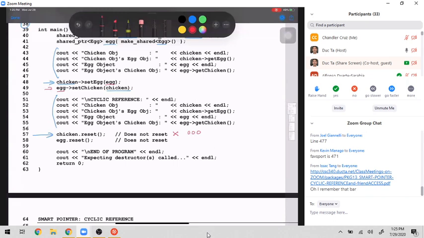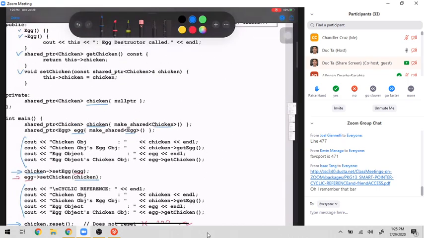And then we say egg reset, that means it's supposed to delete the chicken and set the egg to be equal to 00. And at least we expect 2 destructor calls to happen here, before line number 60. Okay.